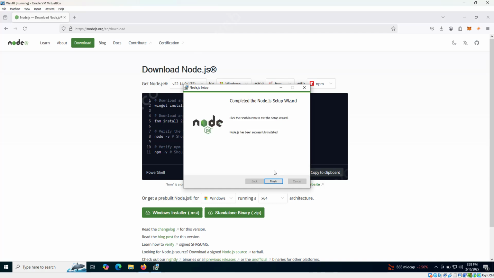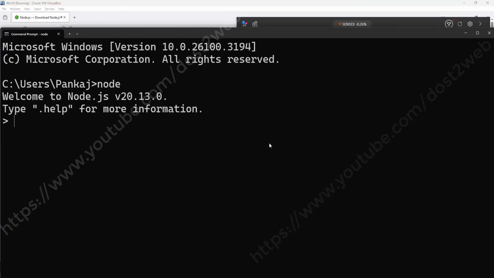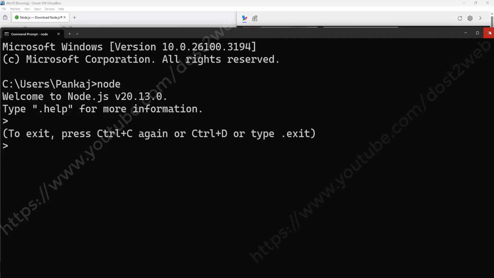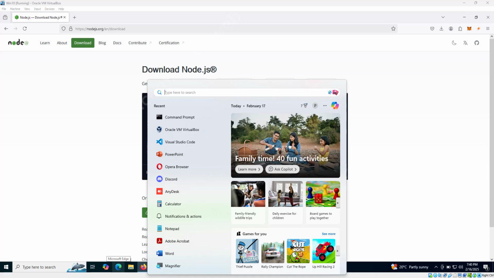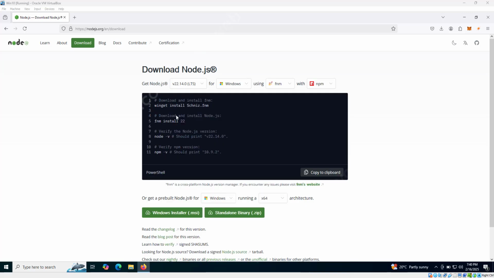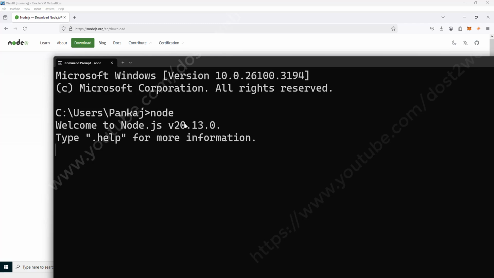Okay, so you can see that it's installed. Just finish it off. Open the command prompt. Okay, I'll just close it once again and open the command prompt and type node. So you can see which version of Node.js is installed on my computer.